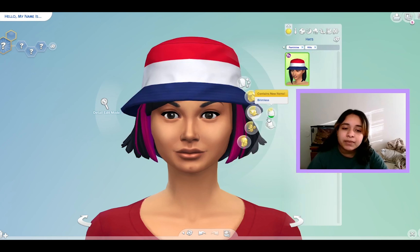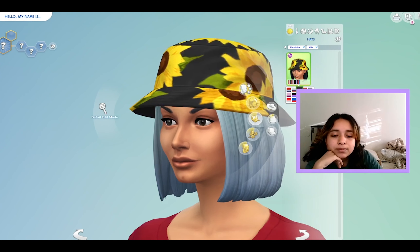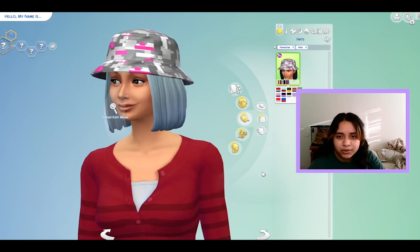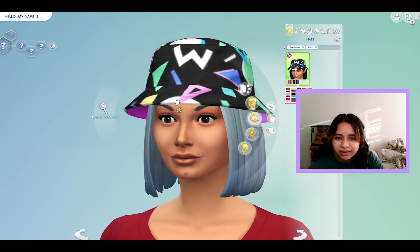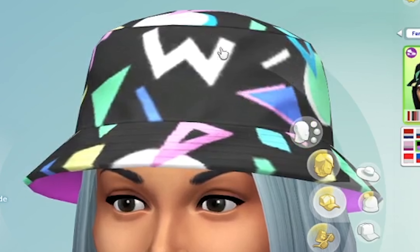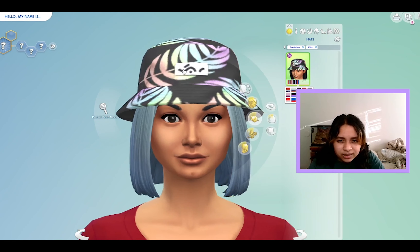Let's give her some different hair to look at this hat. So this is an interesting little bucket hat moment. Not really sure how I feel about that pattern — it kind of reminds me of Tommy Hilfiger. These sunflowers, I mean, it's not too bad. But that just looks pixelated. I've seen better custom content made by non-EA people. Like, if you zoom out, they all kind of seem blurry. I'm not paying five dollars for a fuzzy hat. Like, even the tag is fuzzy.